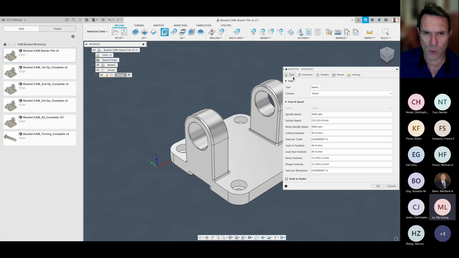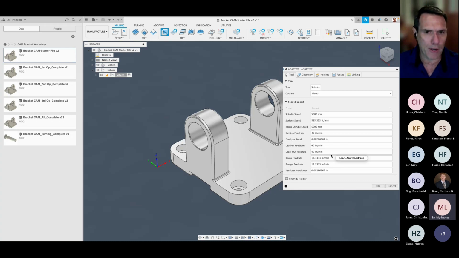So the first tab is your tool tab. This is where we select a tool. This is where we put in our speeds and feeds information. Speeds and feeds information are the information the machine counts on to know how quickly it can move the tool, how quickly it can transition the tool from location, and how fast the tool needs to be spinning in order to remove material.